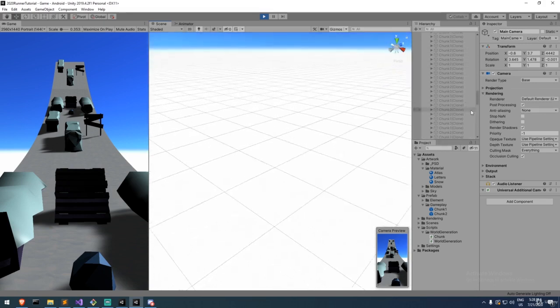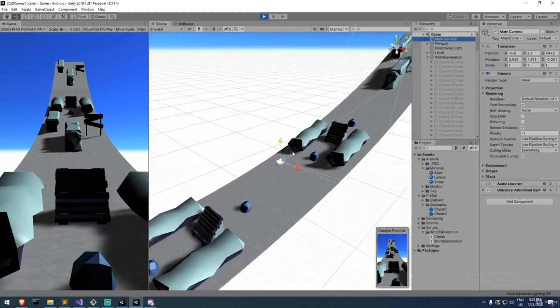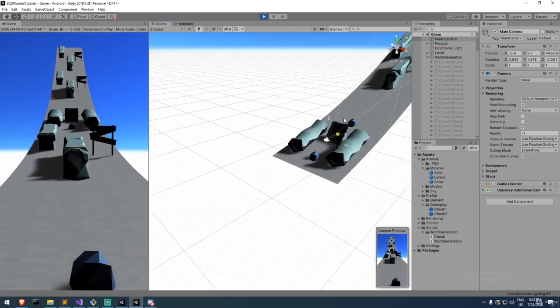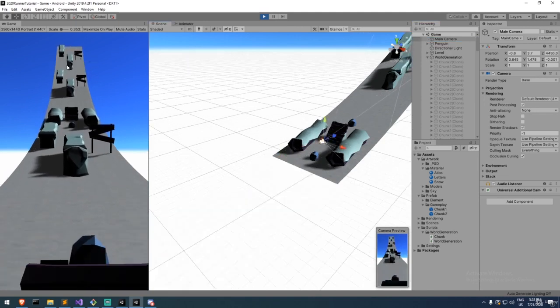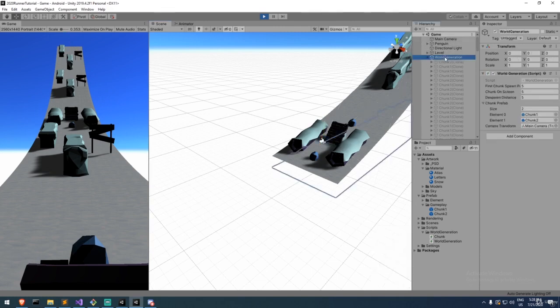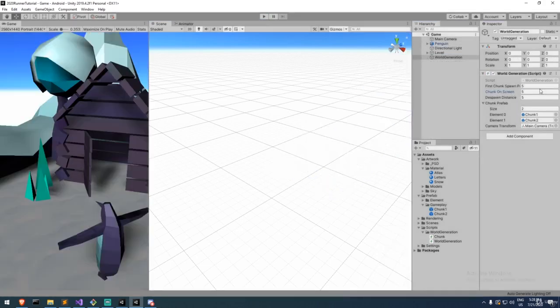And you're going to notice that maybe we want to look into, let's see where we are, maybe we want to look into either upping the curvature so we really don't see this at the end, or maybe incrementing the amount of chunks we have on screen. So chunks on screen could be a little bit higher in this case. If you'd like to put that higher right now, feel free to do so.